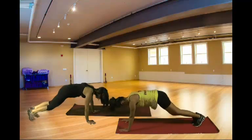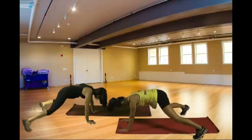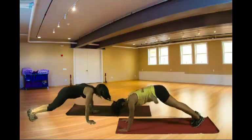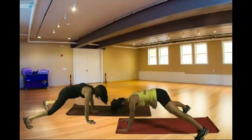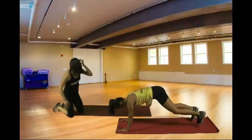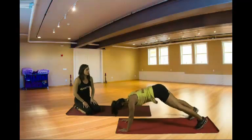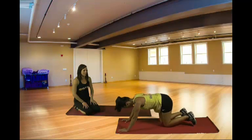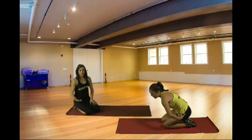Another option, you can always tap those feet. Woo! Keep going. You got this. Whew. Hips down, 2 and 1. Fabulous. Whew. Very good. Take a moment when you need to.